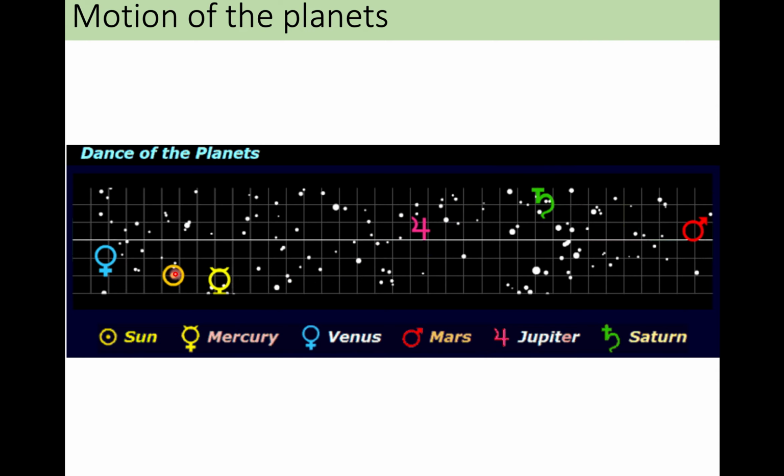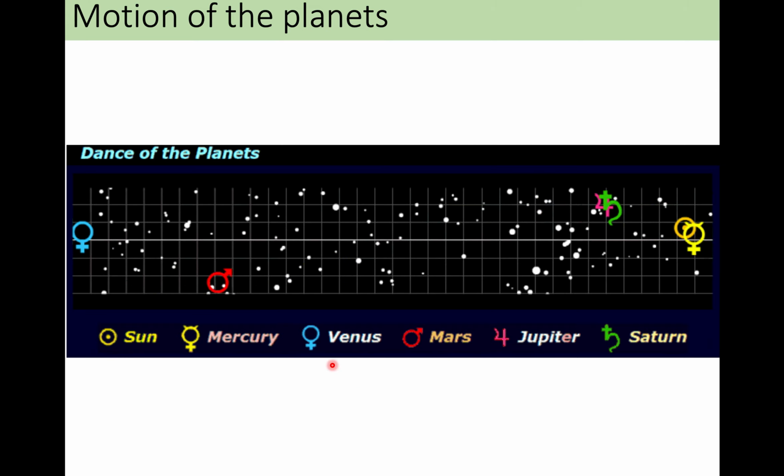So we've seen the path that the sun takes in this class before because we call that the ecliptic. So we know that the sun is going to be in the northern celestial hemisphere in the northern hemisphere's summer. And then in the winter time, the sun is going to be in the southern sky, in the southern celestial hemisphere.